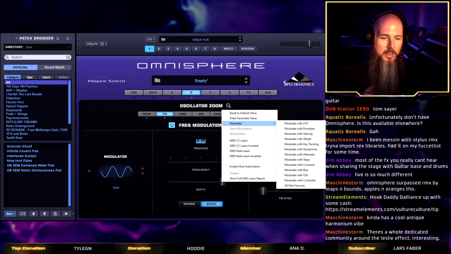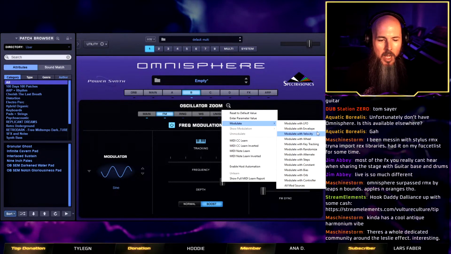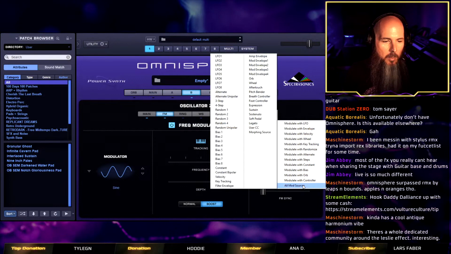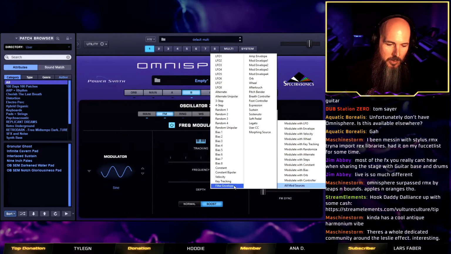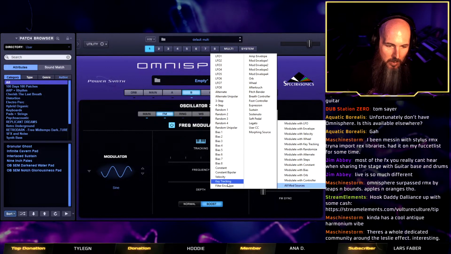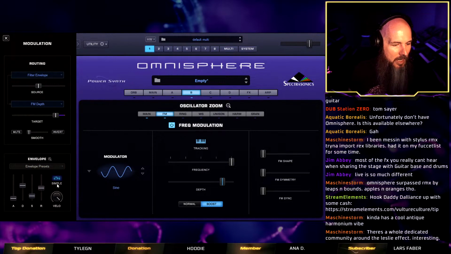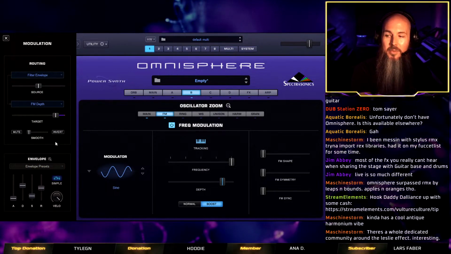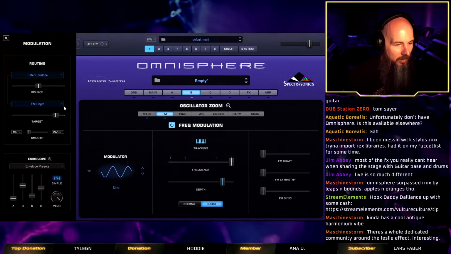So I'm going to modulate this. I'm going to go to all mod sources. We can modulate it with an envelope, but in this case, I want to use an envelope that already is on the front panel, which is the filter envelope. This is all the things you can modulate with, by the way. But I'm just going to go to filter envelope. And you'll see that it pulls it up here, so I don't even have to leave the FM page to do some programming here.